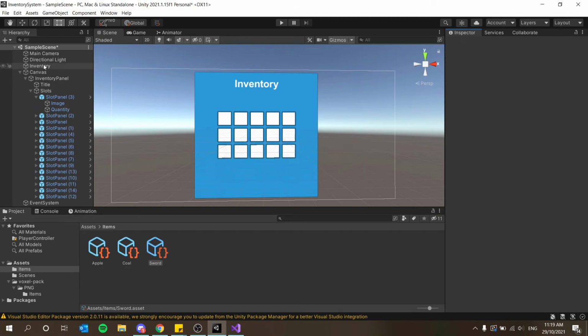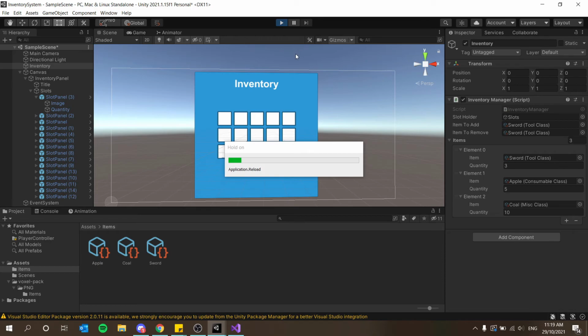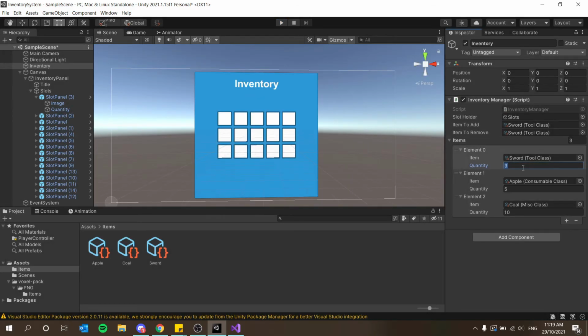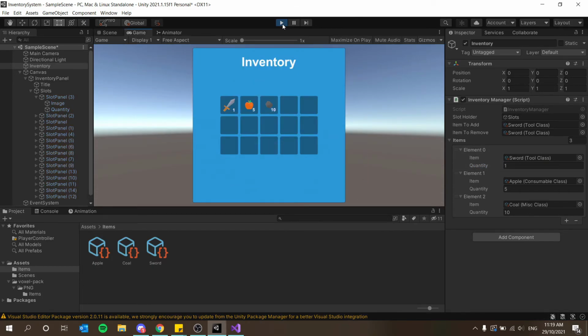So now if I go to our inventory script, I want to say instead of adding an apple, I'm going to add a sword. So now we should see two swords appear in our user interface separately. They did not appear separately. They have stacked, which is interesting to see. Actually, never mind. Here we go. Wait, let me make that quantity of 1. Okay, so we have 1 sword.